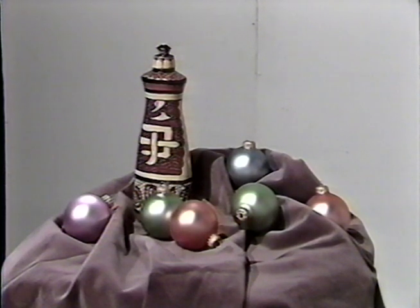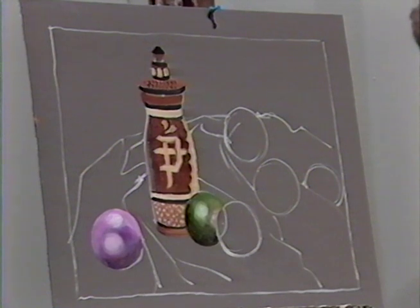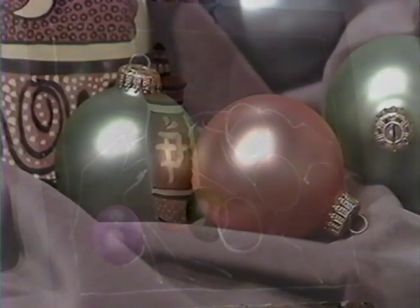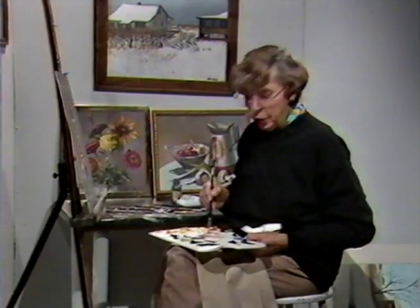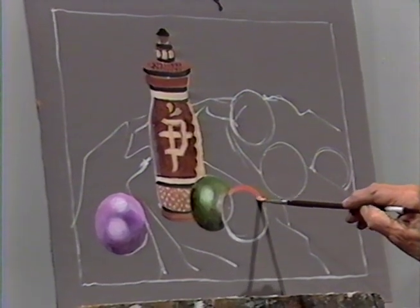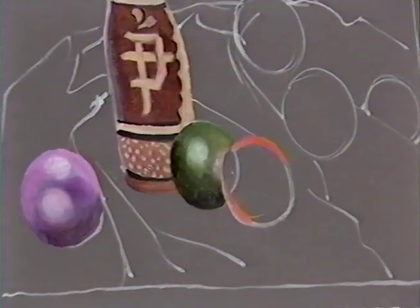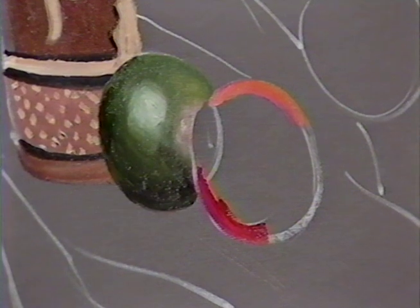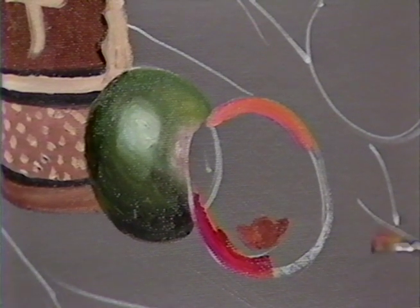The next ornament next to it makes some sense out of what I just showed you, because the color of it is what is causing that reflection to happen. I'm using some orange and some red and a touch of white — this is the most difficult color to try to isolate, this kind of orangey-pink one. It's also got some interesting darks — this color is apparently picking up an awful lot of what's on the velvet underneath. I need to keep my brush clean and get even darker. And here is the circle of the highlight.